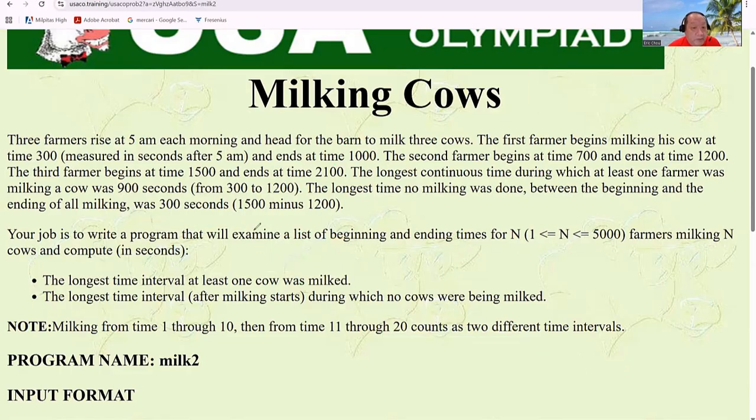You will write a program that will examine the beginning and ending times of the N farmers milking N cows and compute the longest time interval during which at least one cow was milked, and the longest interval during which no cow was milked. Okay.